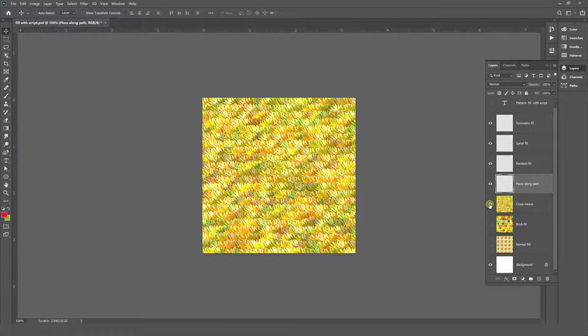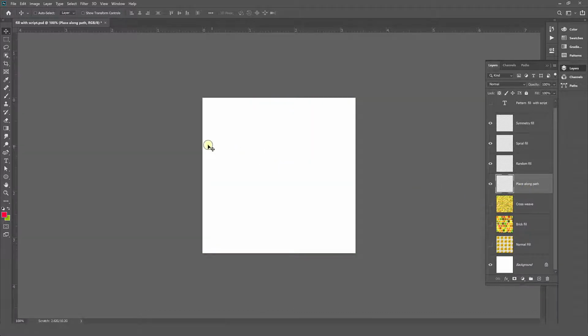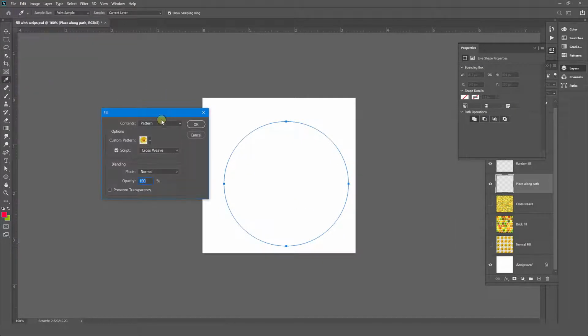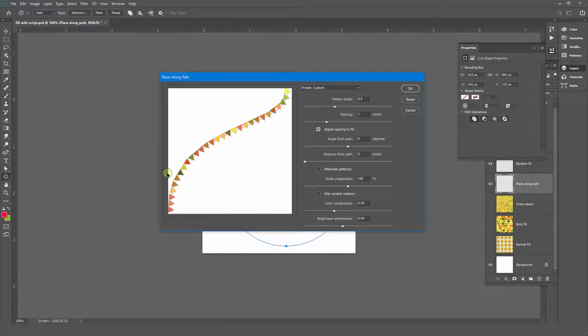Now place along path. For this we need a path. I am drawing a path with the ellipse tool, like this. Edit, Fill, choose from here place along path, and choose another pattern, this one. Okay, the pattern is following the path.